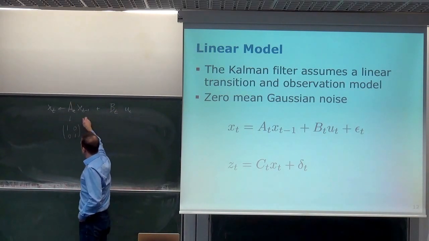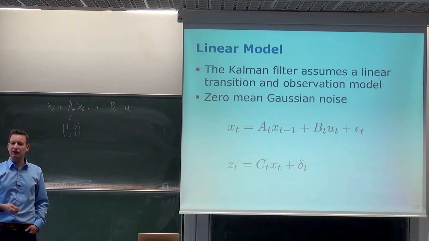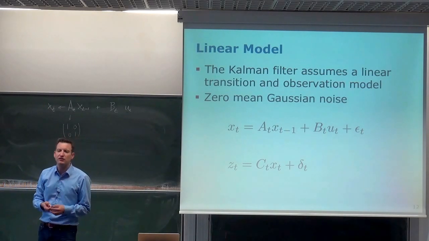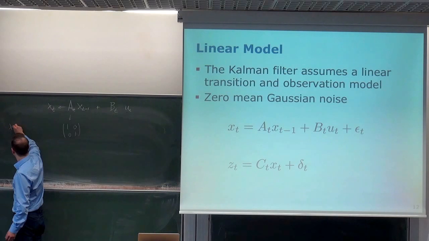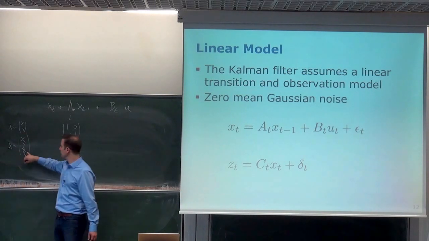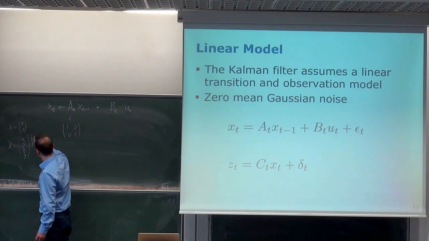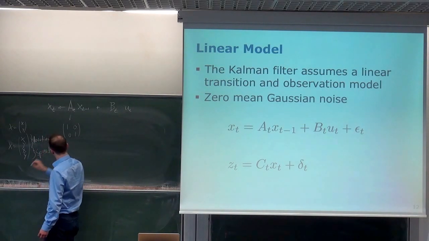Now, what happens if I represent my state space slightly more complicated? Let's say I have not only the x and y location as part of my state space, but also the velocity in x and the velocity in y. So I have a four-dimensional state space: x, y, x dot, y dot. So the velocities are here and there. This is the xy location, and these are the speeds in x and y.